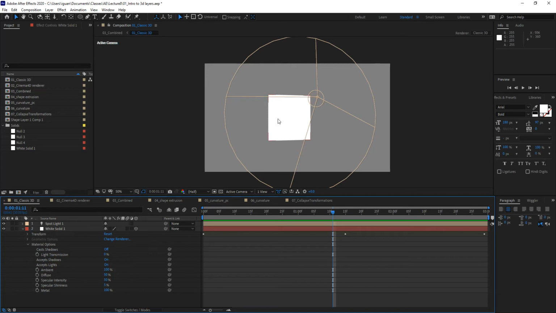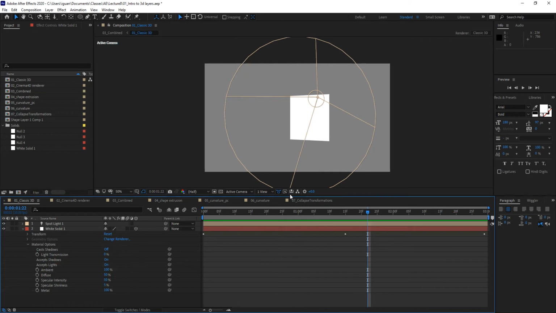that allow you to control the type of material that this is made of. In that dropdown, we also find where the light interactions with the material or with the object are controlled. So we have a few things that we can change, such as the shininess and the specular, meaning the highlights in the object, and the metalness of the object. Those are the things that we can change with the classic 3D renderer. So it doesn't have a lot of options, but it renders fairly fast.